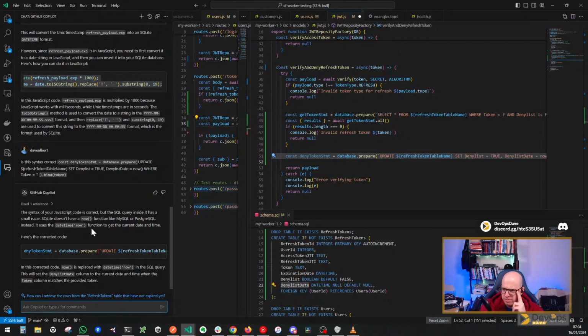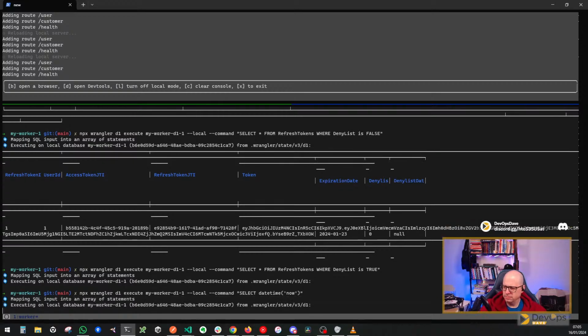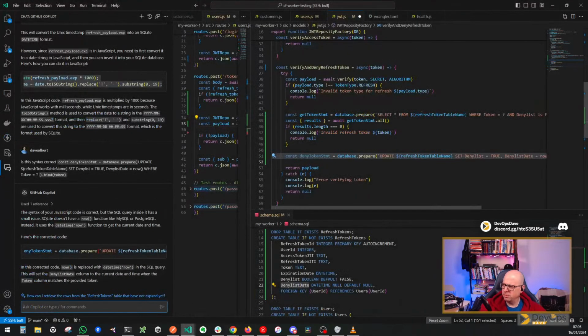SQLite doesn't have a now function, but it didn't have a date time function either. When we tried that, it failed. Well, let's actually just select date time now. Okay. So we must have just done something funky last time.